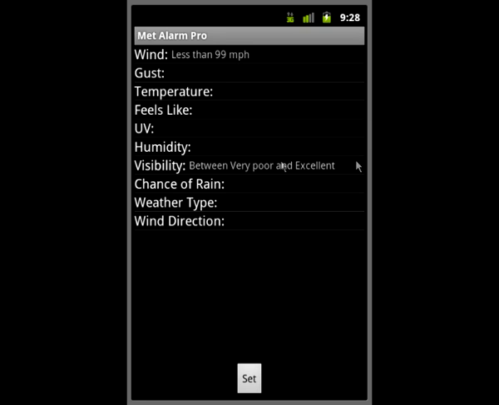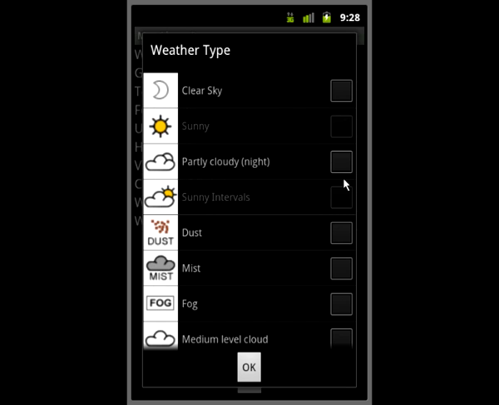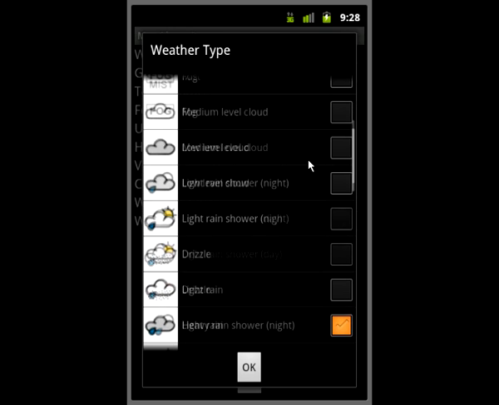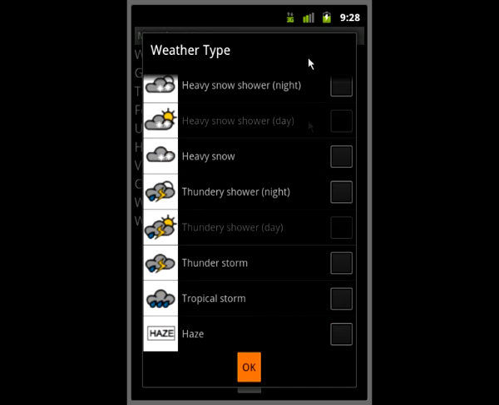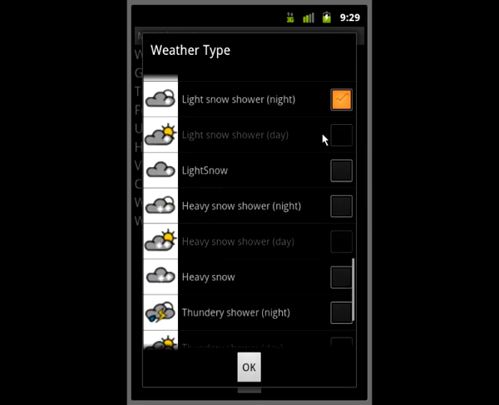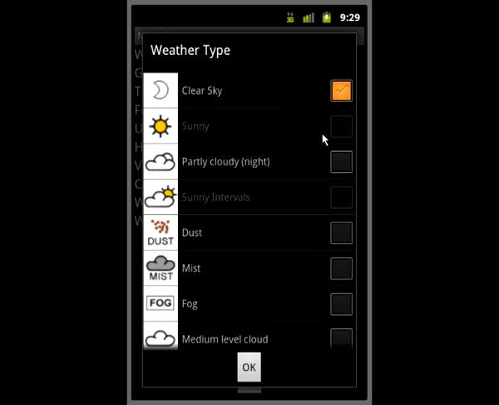Weather type, here we're presented with the dialog which lists all of the different weather types that the Met Office place in their forecasts. There is some code in the application that will determine whether it is daylight or nighttime at the time you are selecting, based on the location and the time of year.